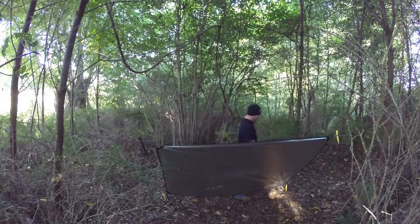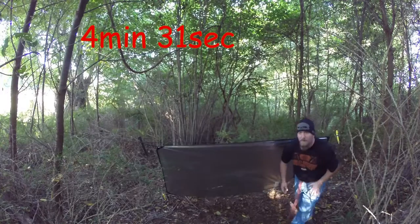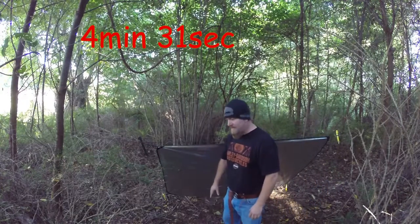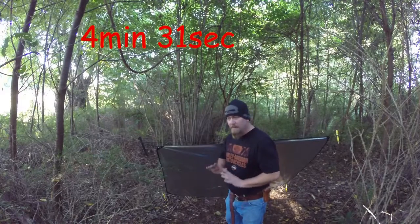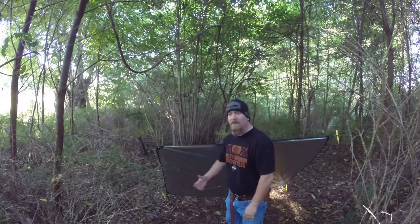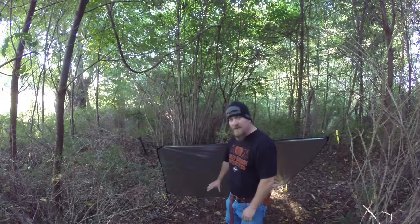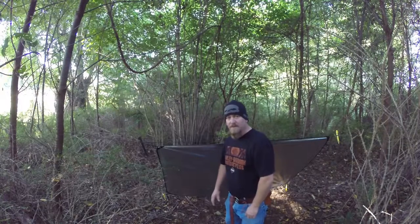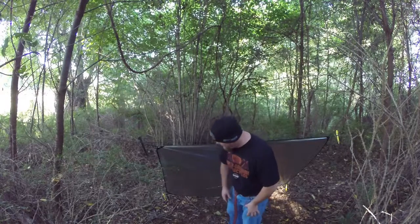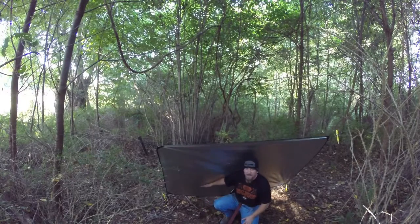And now I have my five minute shelter. Now in warmer weather guys, where I'm going to want some air to pass through, I'm going to leave that opening at the bottom. If it's cold, I'm going to send it all the way to the ground and kick some snow up on it. Most likely I can use the snow inside the sheltered area to push it back to form an additional barrier for the back of the shelter. As you can see, you can sit in here — it's at a steep enough angle, it's going to sheet water off very well.